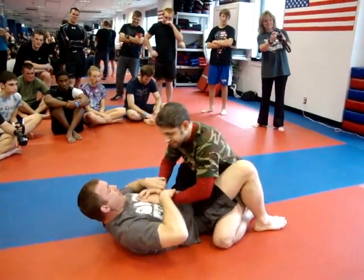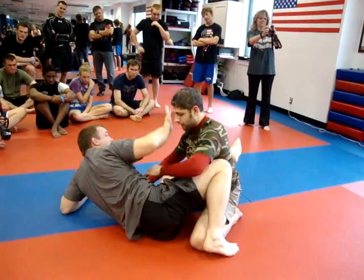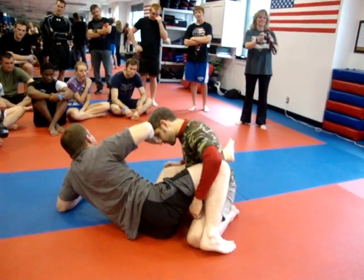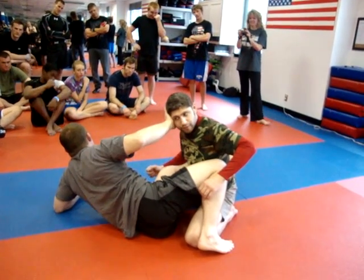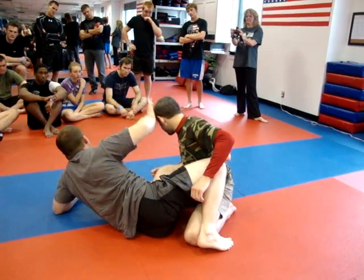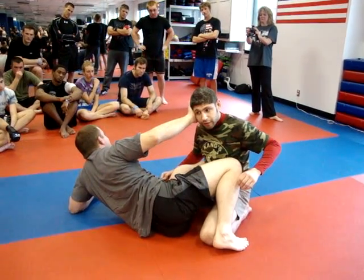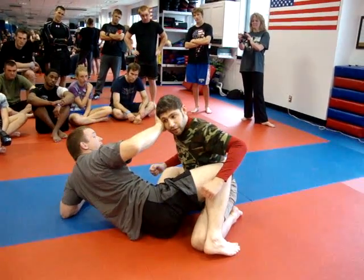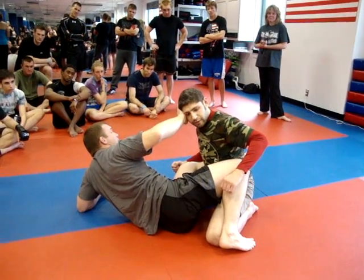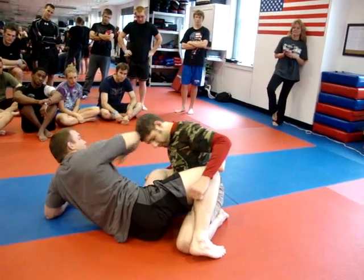Another good elbow from the bottom is what I call a push elbow. If I get to the side, I'll come up, and Evan did good because I want him to look at my elbow. See right now, Evan's looking at my elbow as opposed to now he's not. I want Evan to look at my elbow, and if I push away, what's Evan going to do? Push back. He's probably going to push back. Now I take this, and I'm going to do it slow so I don't cut Evan. His pressure back is going to force his head to keep coming towards me, and I'll come like that.